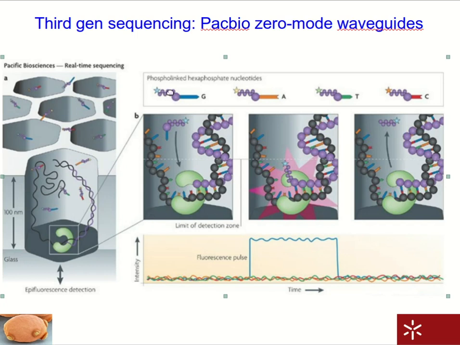What is important to understand here is that we don't really control the speed of this polymerase. We just let it work as fast as it can, and by doing this you can actually increase quite a lot the speed of the instrument. This technology has been commercialized, but it has only a small part of the market due to high cost still.